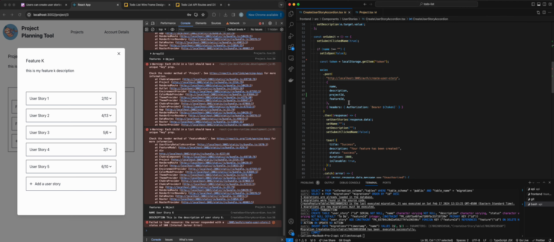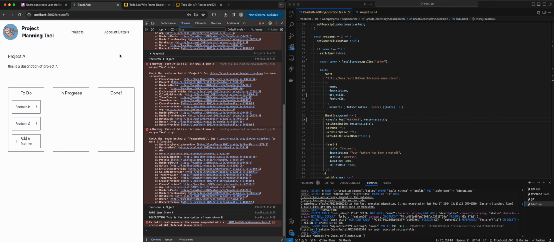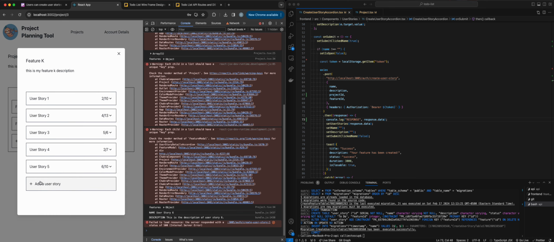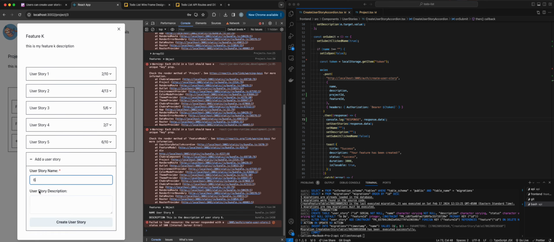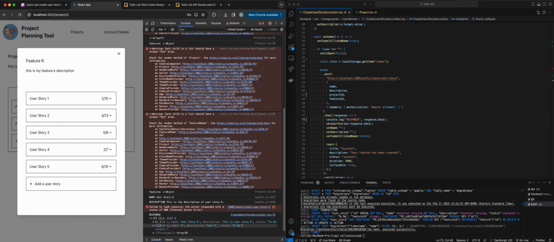All right, so I'm gonna start with just console logging what comes back. Okay, so let's press K, add user story 6, test 6, create user story. Okay, response comes back and we have 2 user stories.